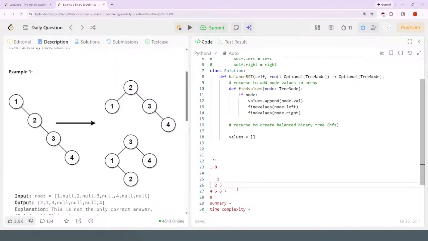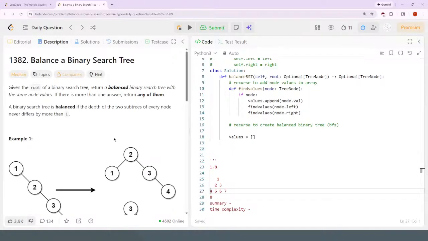At that point, you kind of do a depth first search. Would that work? Guess not, because in theory it could still be something like this, and that wouldn't be balanced.